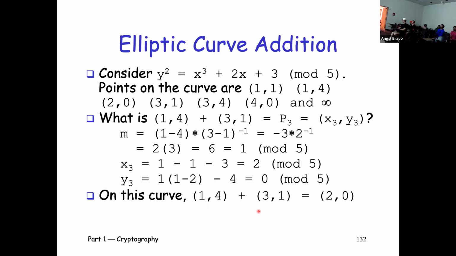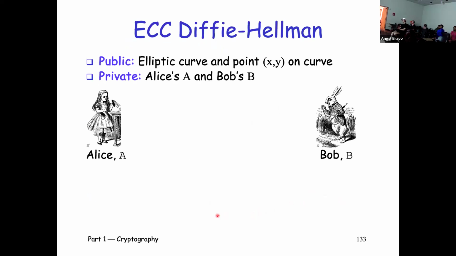Now, if you use prime numbers, if you use moduli that are large, obviously this is a toy example. But for larger prime numbers, you probably want to use a programming language just to do all this computation for you. You don't want to go by hand. All right, so we have 2, 0 as P3 on that curve, apparently, and that's about it. So we say that ECC does exist.